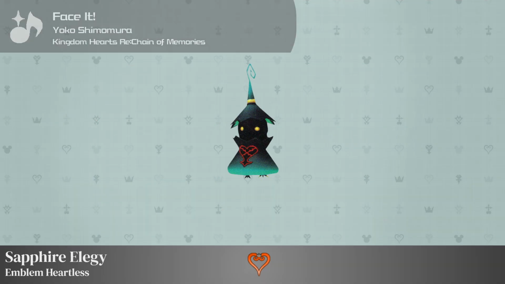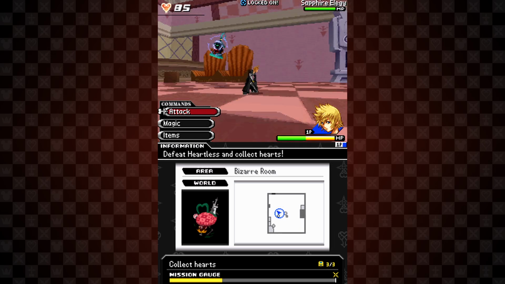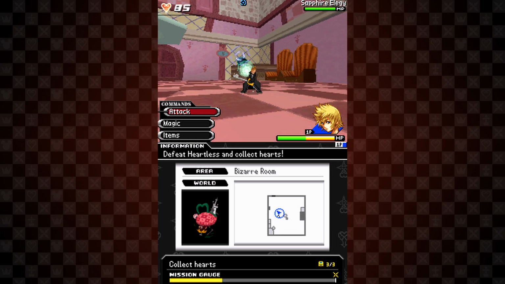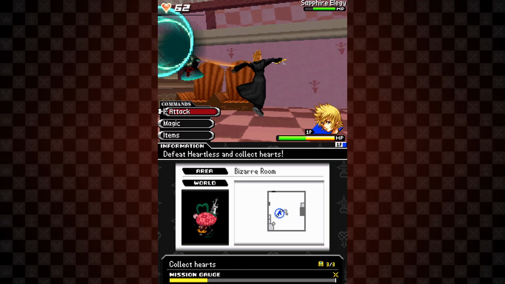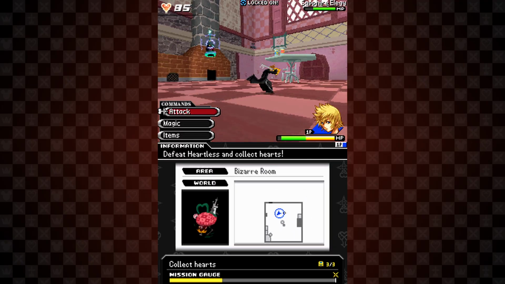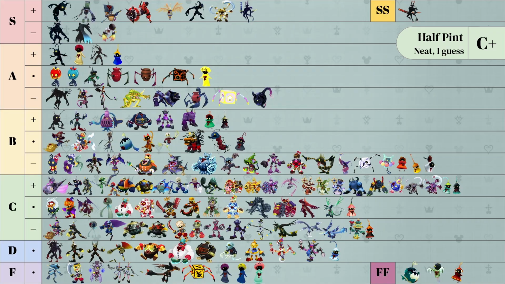The Sapphire Elegy is another mildly unique member of the family. Its element of choice is illusion, and it moves around by bouncing like the Blue Rhapsody did in KH1. When hit head-on, the Sapphire Elegy will warp to a new location, which can make it difficult to take down quickly. It's not revolutionary, but it's among the stronger of the C-tier Heartless.